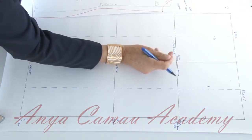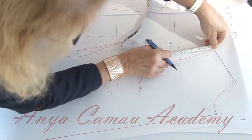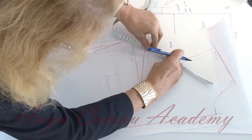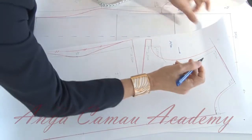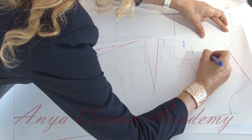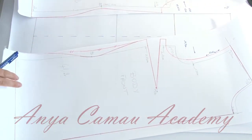I now measure the front armhole, which may be smaller or equal to that of the back, but should not be longer. Here I find 23.8 cm. You can see that the armholes back and front are not the same length, which is quite normal, and the difference can even be more important. With these two values, I now calculate the width of my sleeve frame.